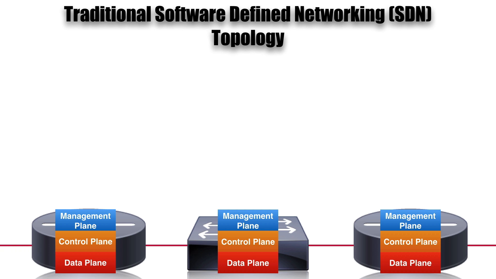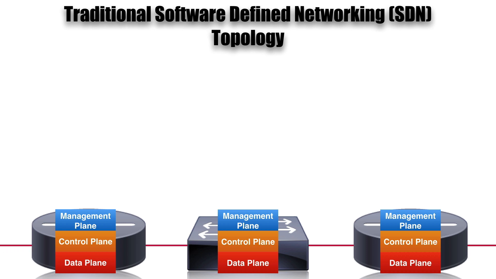That's where SDN can help us out. The individual devices had a management plane — the management plane takes care of how we connect to and interact with the device. This is where things like Secure Shell, Telnet, or SNMP might be running. The control plane takes care of things like routing protocols on a router or spanning tree protocol on a switch — the protocols and rules that populate forwarding tables on a router or MAC address to port mappings on a switch. And the data plane is concerned with getting packets or frames in one interface and out another interface, looking up a destination network in a routing table or a destination MAC address in a CAM table.